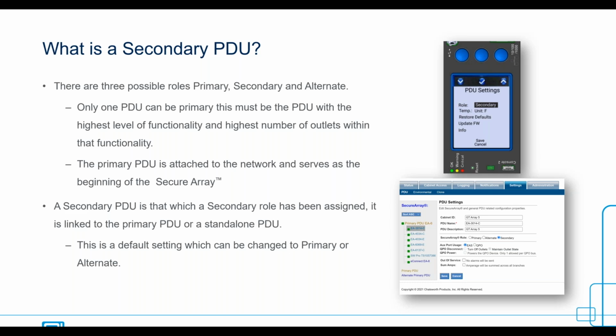That said, a secondary PDU is one to which a secondary role has been assigned, and it is linked to the primary PDU or is a standalone PDU. This is a default setting that you will see showing either on the display of your PDU and also on the web interface.